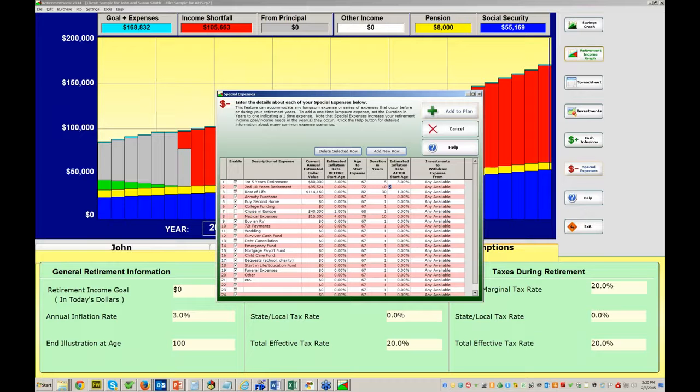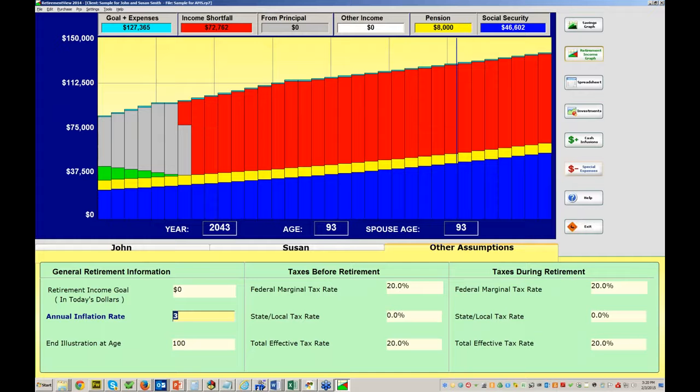Now I'm not saying these inflation adjustments are realistic. I'm just showing you what the program can do. The reality is, as people get older, they have a lot of medical expenses, and medical expenses are going up at the highest inflationary rate of practically any expense in our economy. That and college costs, both of those are getting skyrocketing inflation. But you see how we tapered it right there?